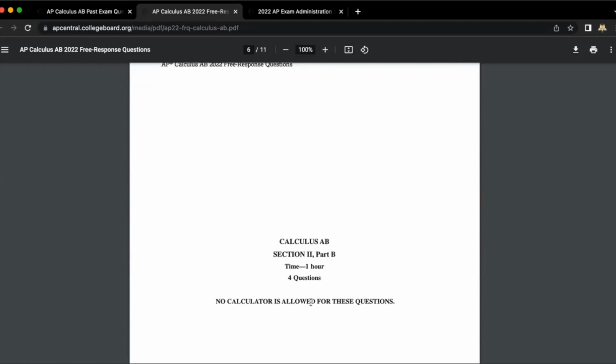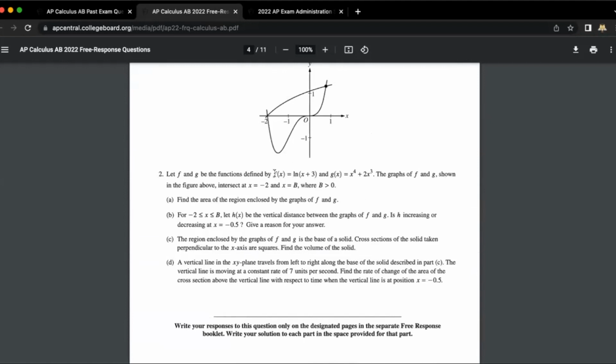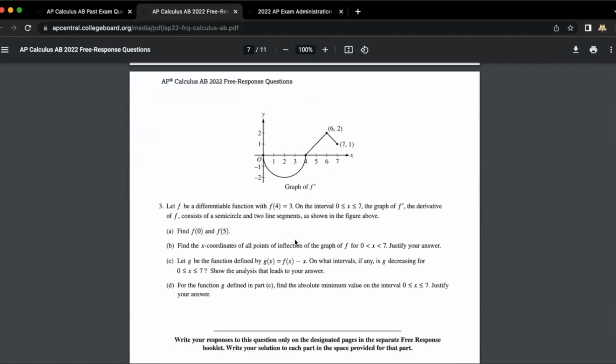Next, we go into this part where no calculators are allowed. So keep in mind, in the past one, you were able to use the calculator to calculate a couple of these situations, put them directly in and get your answer, as long as you had your answers shown, or what you input into the calculator shown in terms of the integral or derivative. They'll give you those full points. Keep in mind, each of these is usually worth more than just 1 point. There will be additional criteria that they're looking for the full point value. That's how they give you the 1 to 5 range on your AP test.